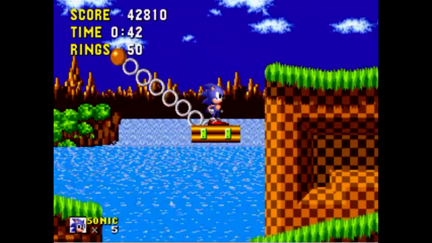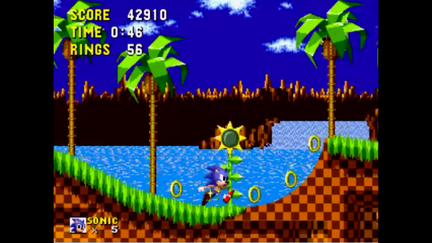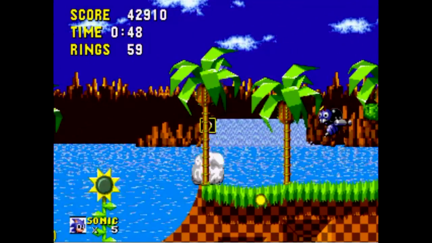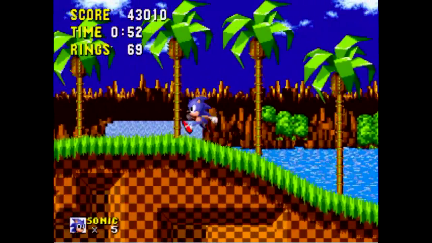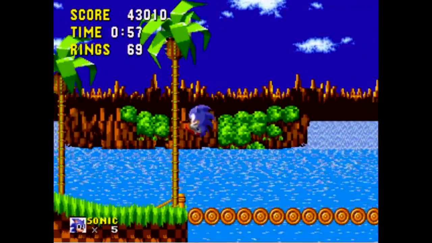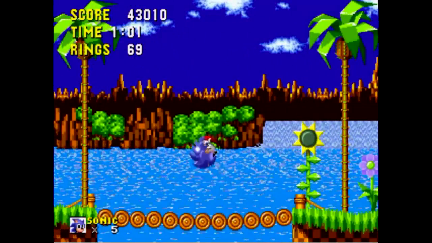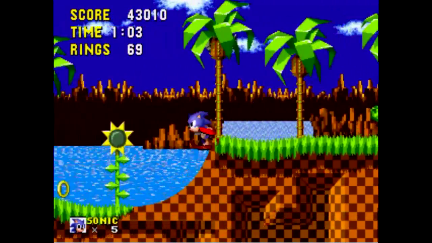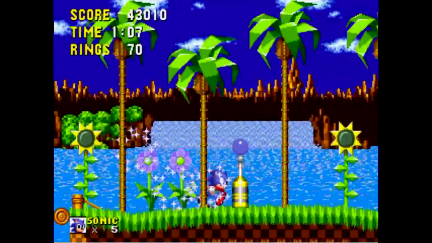And just around this corner we are going to come to the first boss, which is Dr. Robotnik himself. There is an invincibility here, and if you run and jump you can get it, but for some odd reason it doesn't want me to do it this time. So yeah, third time's a charm, so I thought, no, sod it, I'm going to do a run up, and boom, there it is.